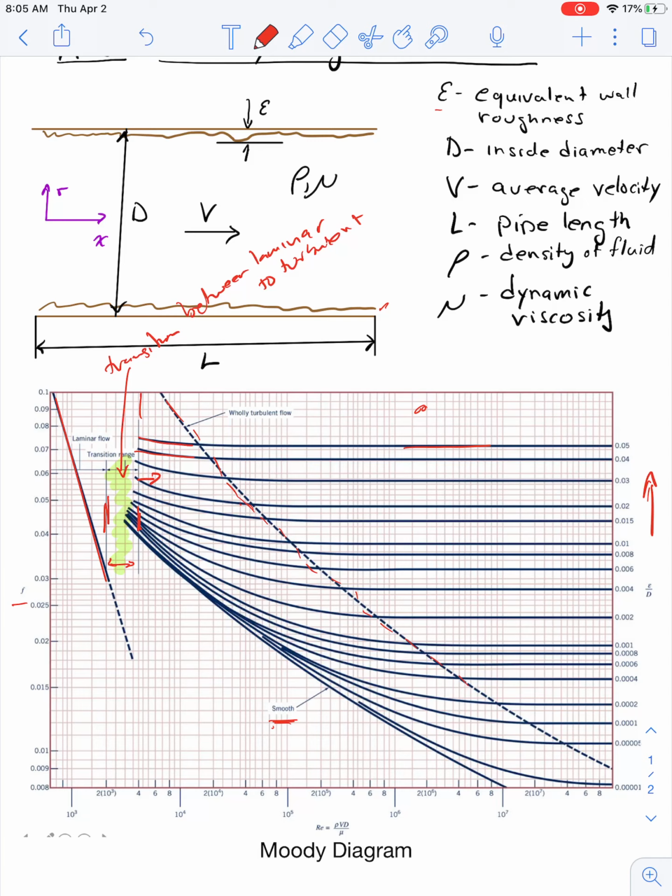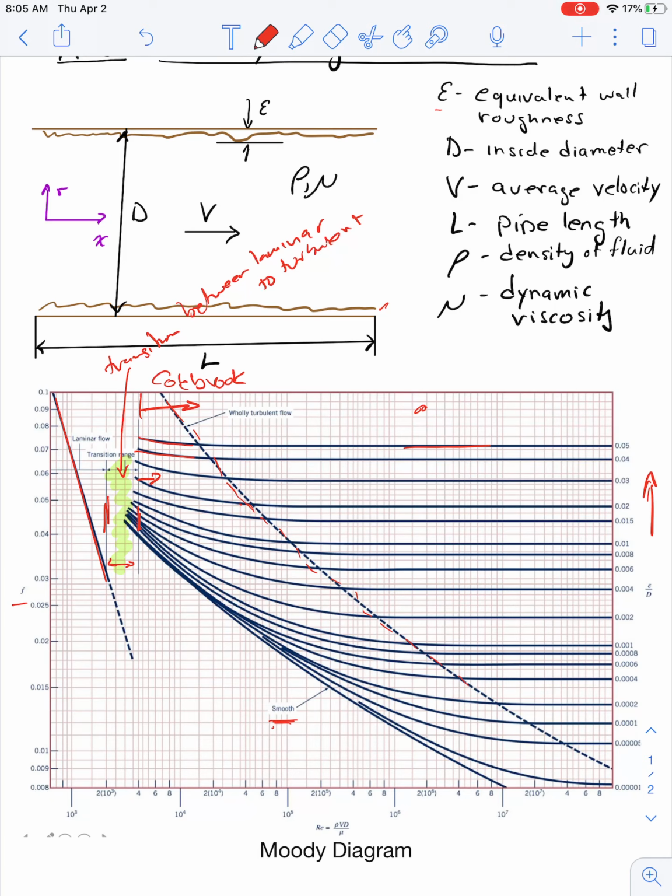And the Colebrook equation that I talked about last class, which is in the textbook, is going to be valid for anywhere above a Reynolds number of about 4,000. That's a transcendental equation, which means that it's iterative. You have the friction factor on both sides, and that is a little bit of a pain, but that's where it's valid.